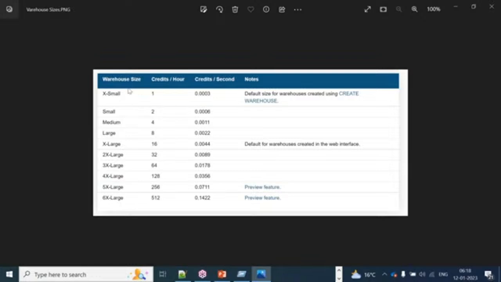If you created your virtual warehouse with the medium size, we are going to allocate you 4 credits per hour, and then 4 into, based on the edition, that $2.7, like that they are going to charge you. So this is very much important. You have to understand the different warehouse sizes and what the credits are, how they are going to start pricing you. So this is about the pricing.